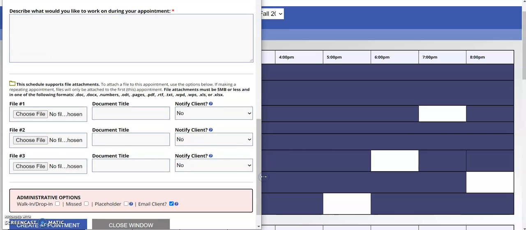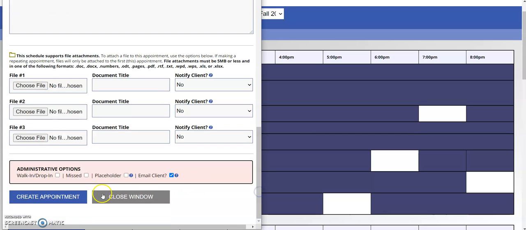Like I said, with an asynchronous appointment, there's no face-to-face or live contact. So this is super important if you are booking an asynchronous to upload your files. So you can upload multiple files here. One of them could be your draft. One of them could be the assignment prompt. Having the prompt really helps us as well to just kind of get some context of what you're working with. And so if you click choose file, that would open up your computer library and you could insert that file here. And then from there, you would click create appointment and your appointment would be booked.